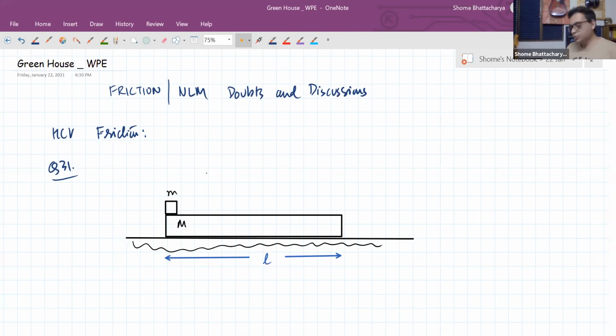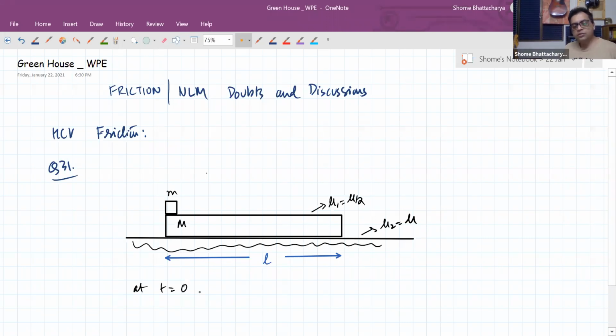We also have the coefficient of friction between the road and the bigger block as mu, and between the two blocks as mu by 2. So let's say this one we are writing as mu1, that is mu by 2, and this one is mu2, that is mu. Now initially the system is started towards the right with an initial velocity of v. So at time t equal to 0, the whole system is imparted with a horizontal velocity of v towards the right.